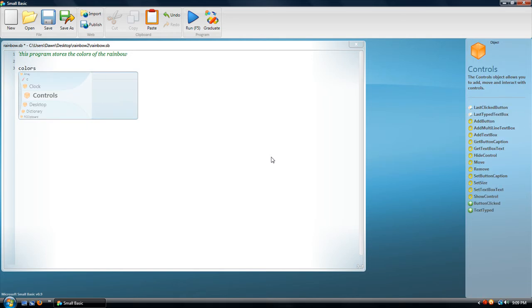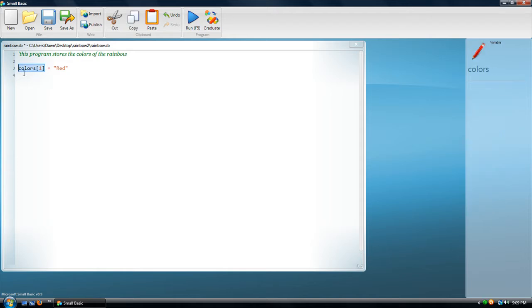Okay, and in that first element, which will have an index of 1, we will put the color red. Okay, now it's going to get repetitive here. We'll try to copy and paste where applicable. Alright, so in the second element, which has an index of 2, we'll put the color orange.